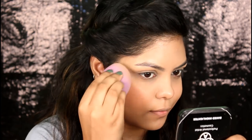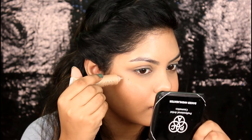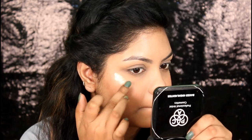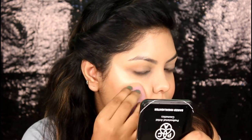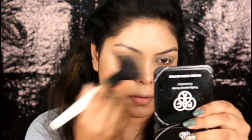Now taking the shade Witch — just a teeny tiny drop on the back of my hand — and blending it in. With the damp beauty blender I'm blending it on my cheeks. Now applying shade Goddess directly on my cheekbones, first blending with my fingers, then with the damp beauty blender — you can see it blends really nicely. To set my face I'm using a translucent powder all over so it stays for a longer time. If you have oily skin I would highly recommend this step.